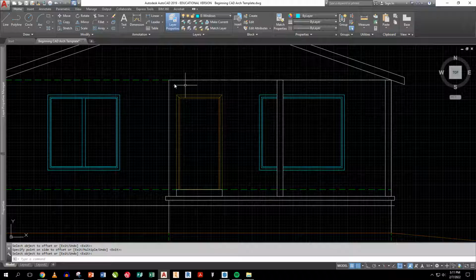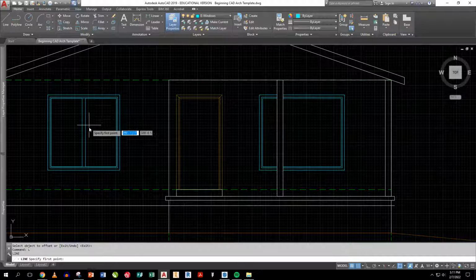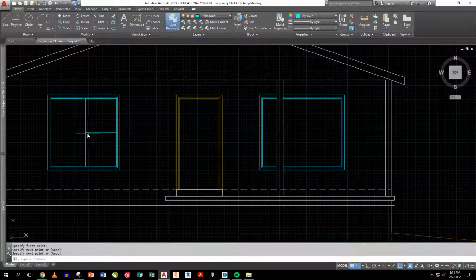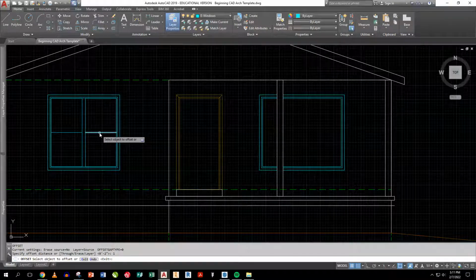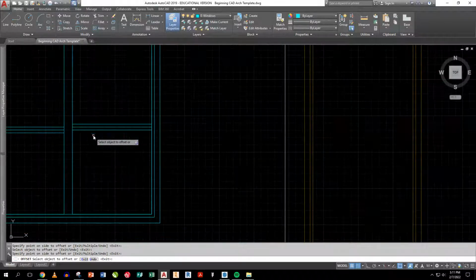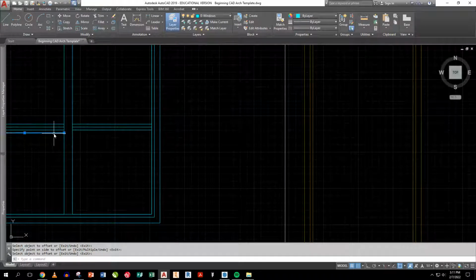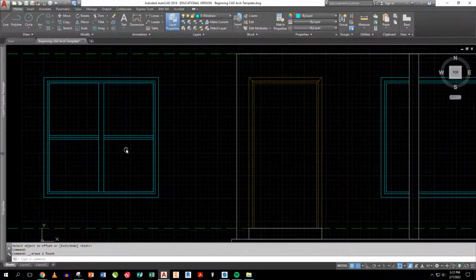Now, this window over here on the left-hand side, I put as two single doubles, so it divides in the middle. To do that, I will probably want to come in here and draw in the divided section of it. And in all honesty, it's basically going to have some framing in it. How did I mess that up? That one should have gone up there too. Oh well. But that's what it's going to look like.